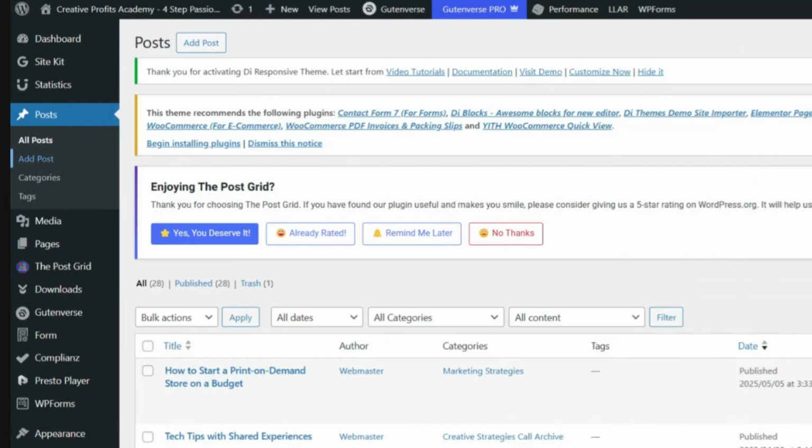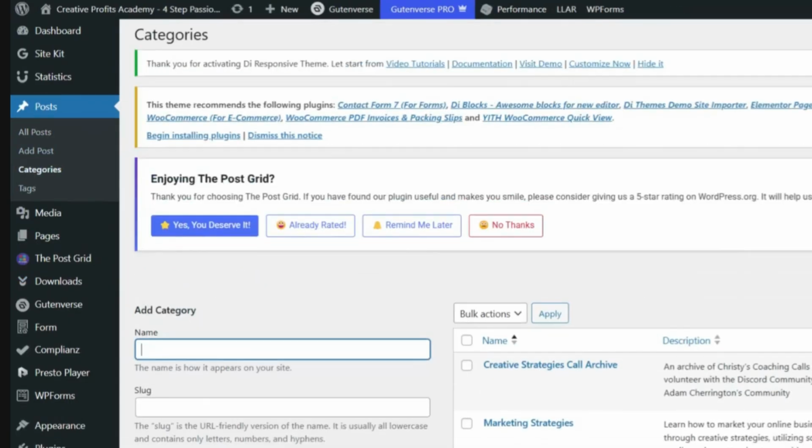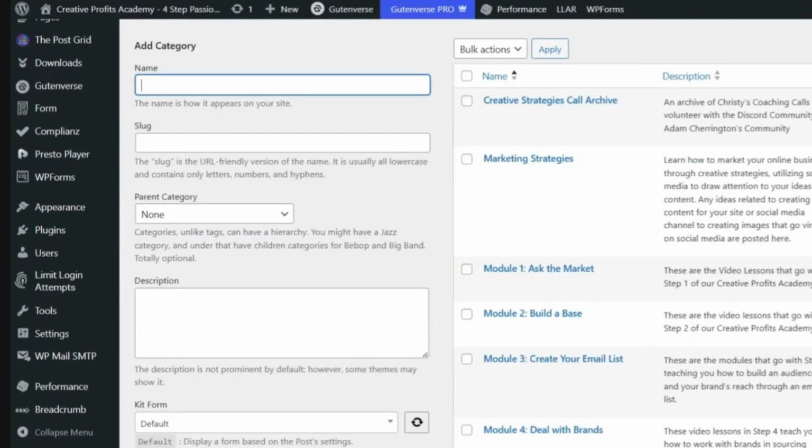You'll click add a post, and you're going to tag it with something called categories. I'm going to go ahead and open this up. What I recommend, your 4 categories that we were talking about last night, you would start a category for, let's say it's the trauma pain, or whatever you want to call it.